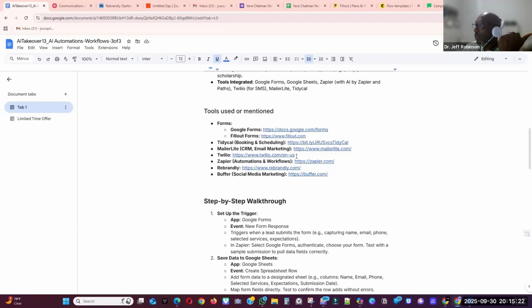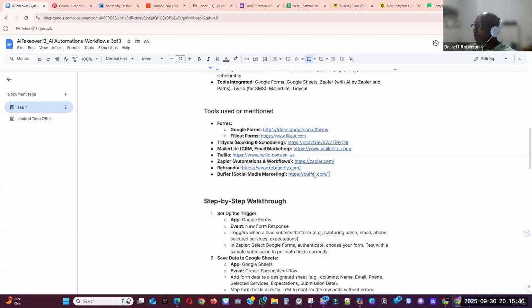Twilio, if you decide you want to do something with texting and sending texts, let me know. It's a little more complicated to set up, but I can definitely help with that. Zapier is a free account. If there's some of this stuff you want me to help you with, let me know and we can come together and maybe do consulting, and I'll do a very nominal fee. But a lot of stuff is free. I do recommend that you do that.